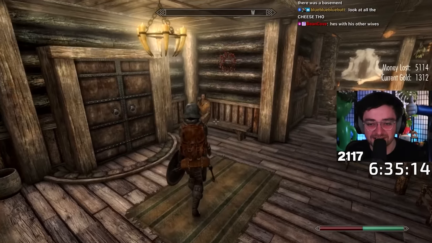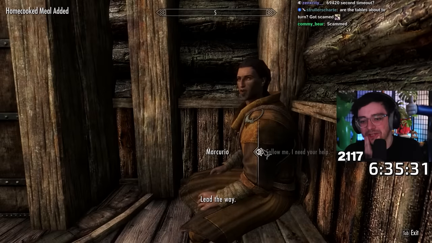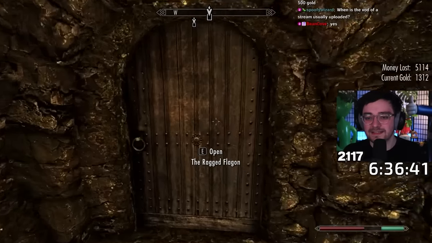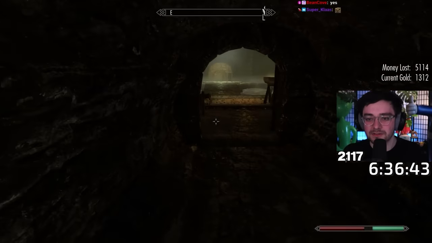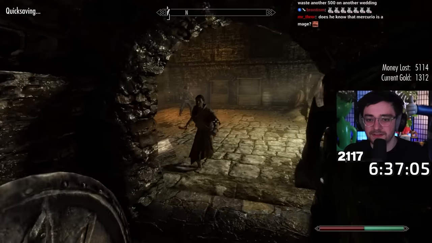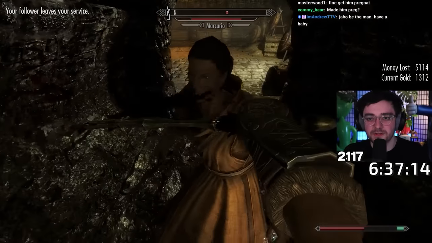Hello, husband. Yes, I will join you in our new bed, in our new house. Yes. Follow me, I need your help. Are you guys on board with me killing him? Yeah, you guys are good with that? Okay, thank God for that. All right, let's go find somewhere secret where I can just murder you and have no one pay attention to it. Where is he? Okay. Hey, be careful. Never should have come here. Oh my God, is my husband gonna kill me?